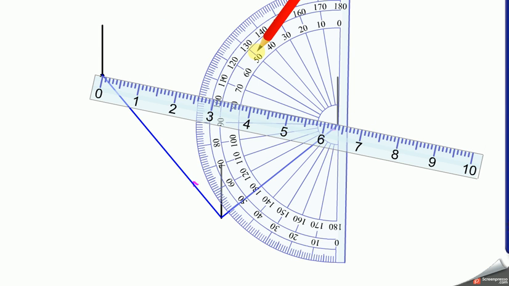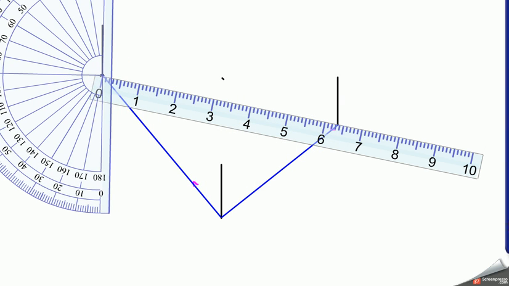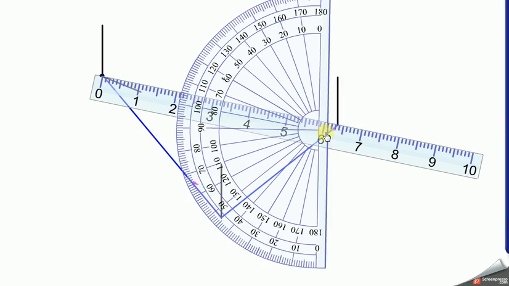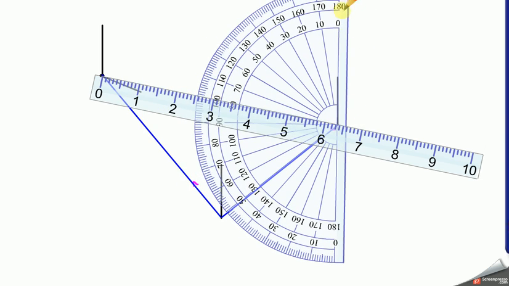The last part of my video is to measure the bearing to return. So the return bearing is along that line. And this is an angle coming for 80 degrees from the top. But that's 80 degrees too much. So the total, the actual bearing is all the way around here. 360 minus 80, which is 280 degrees.